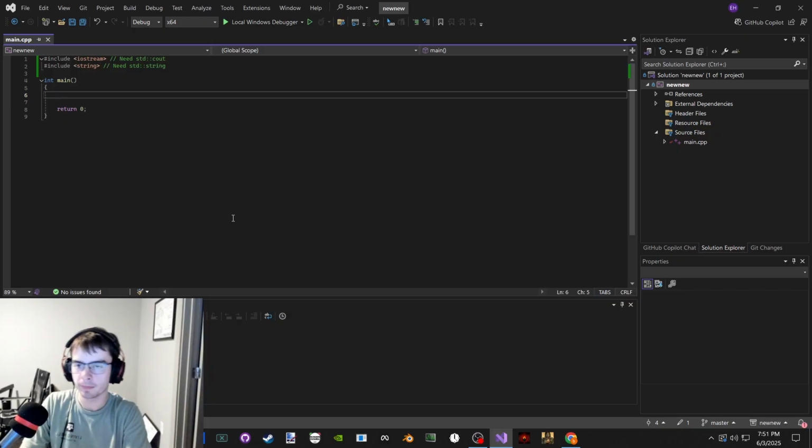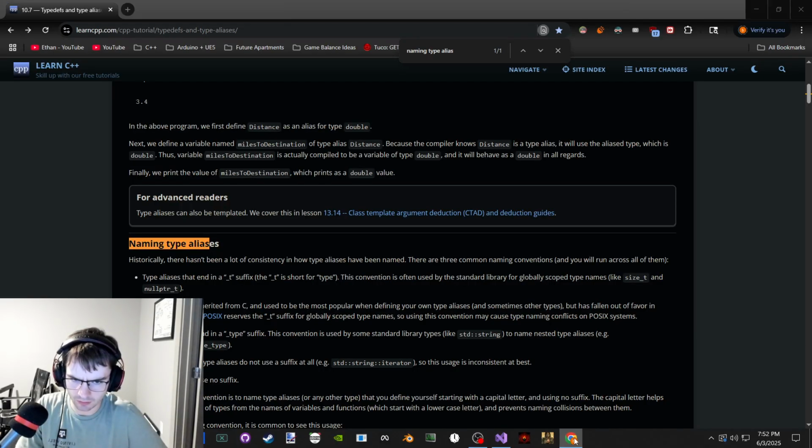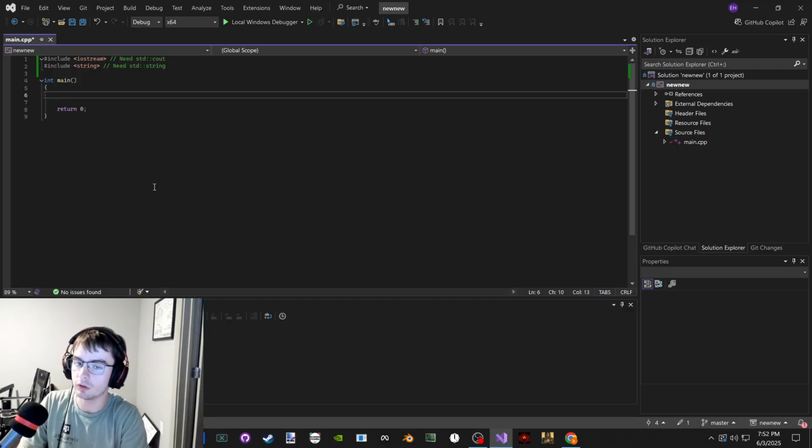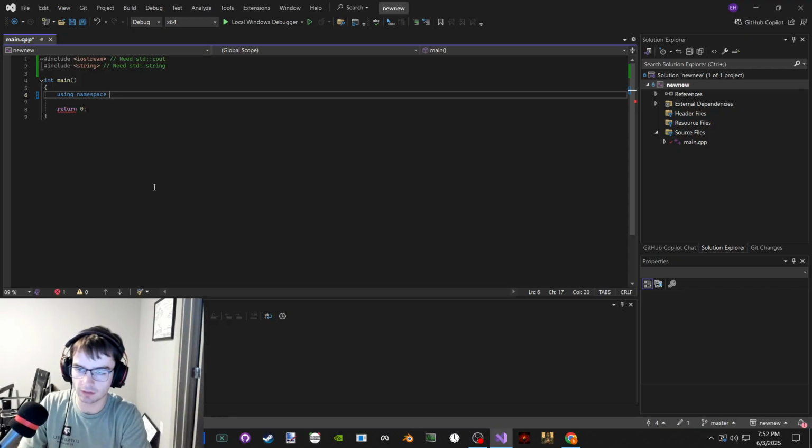It makes sense. So we're gonna do type... actually we're not doing typedef yet. We're about to do that apparently. Naming type aliases, and there's some typedef stuff later on. I don't know how that works. But we can do using, not using namespace, to get shorthand access and avoid having to resolve scope for things in a namespace. Like if we do standard, then we can just do character output.